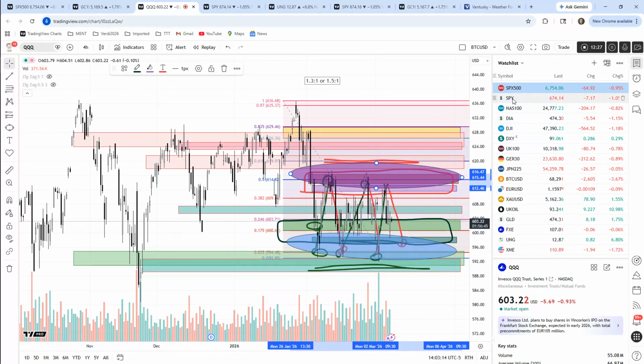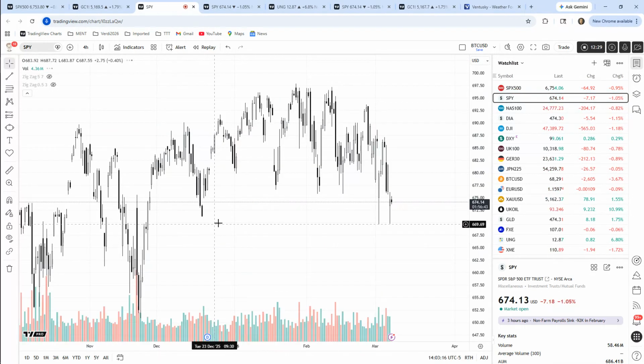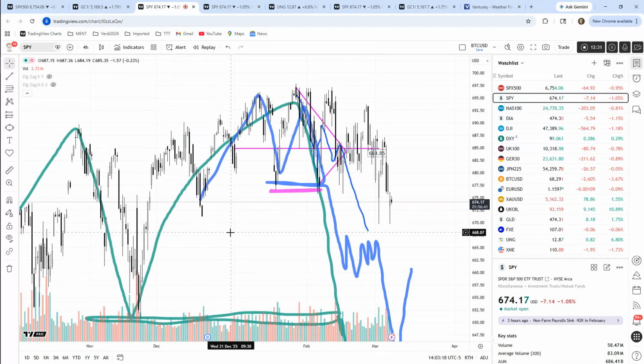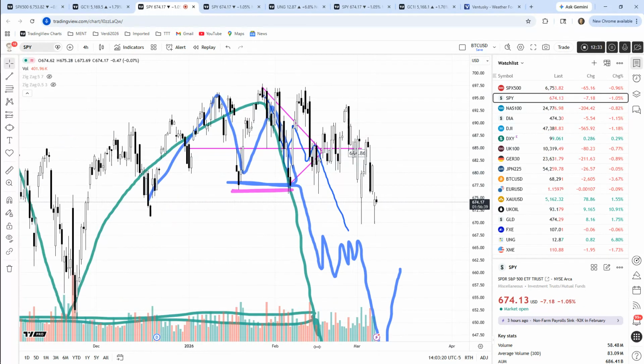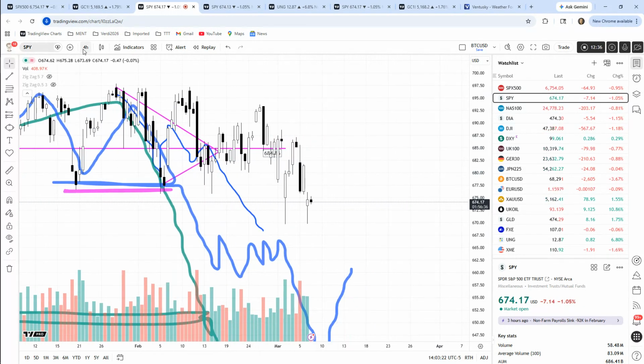Okay, so you come over here. I don't know what I have drawings on this. I have a bunch of drawings, just ignore them. But this is 4 hour, and we had opened up down here in this low today. I had an indication we were going to get an upward move. We don't have the upward move yet. Remember, it was a flat down day, meaning we could stay down in this lower channel. I think we're going to reject and move back higher.